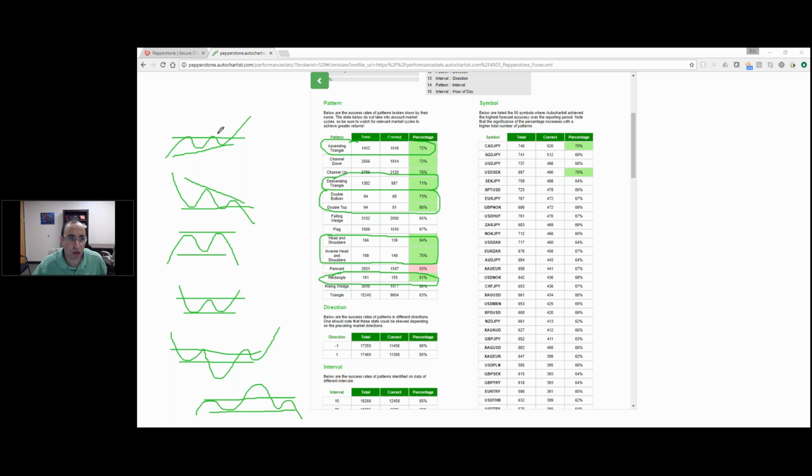Look at this. The ascending triangle is a breakout through a horizontal level. The descending triangle is a breakout through a horizontal level. The double tops, double bottoms break out through horizontal levels. Head and shoulders and inverse head and shoulders. These are breakouts through horizontal levels. Notice how almost every pattern that has a horizontal level has been a good performer. Now, I can tell you from experience that this is not an exception for the last 6-month window.